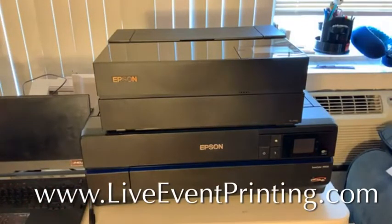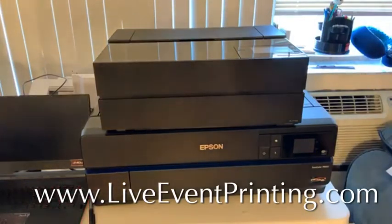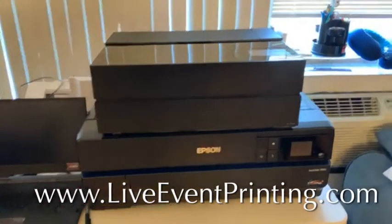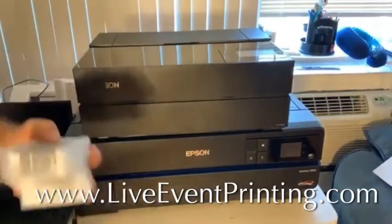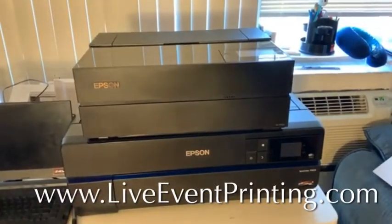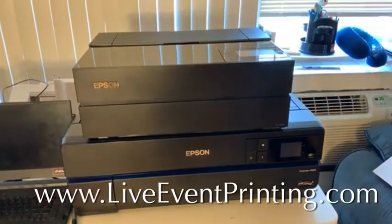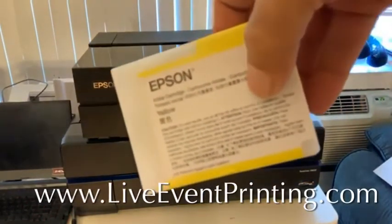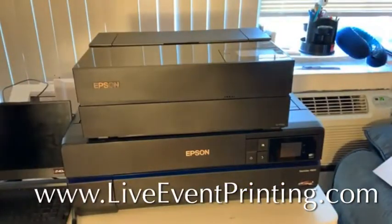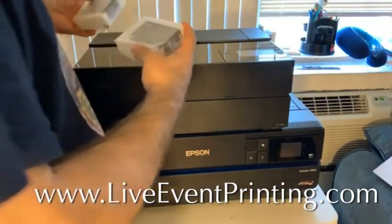Let's get some ink put into this baby. All right, so your job, Apple, will be to start unboxing. We'll go matte black and photo black. The inks are smaller in size than your standard Epson P800 inks. This is a 64 ml of the 800 ink, and I'm unsure what these sizes are until I look at them. Let's go ahead and bring the camera over here, Apple.